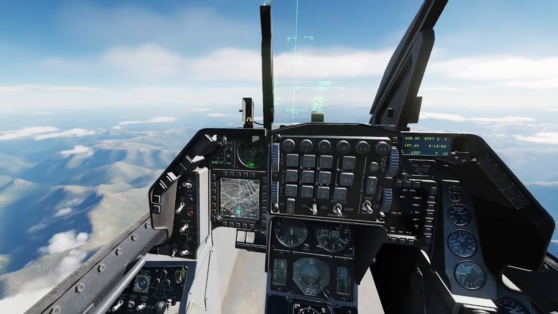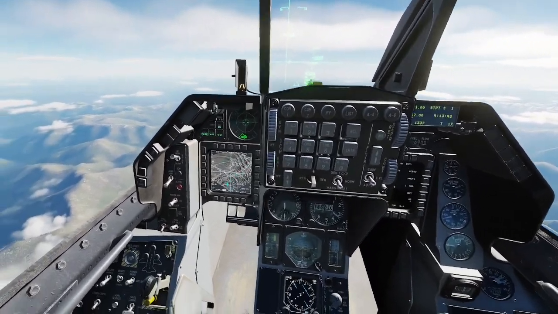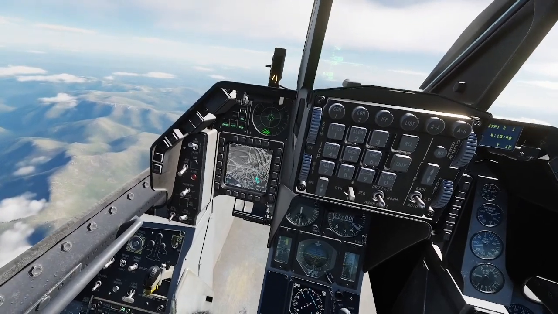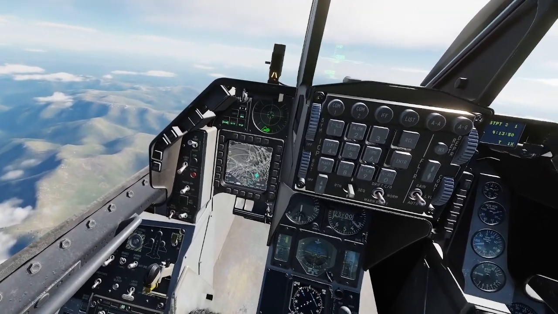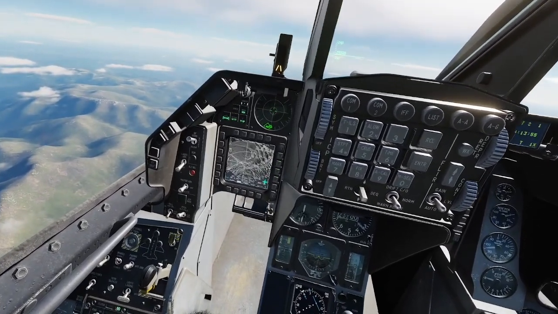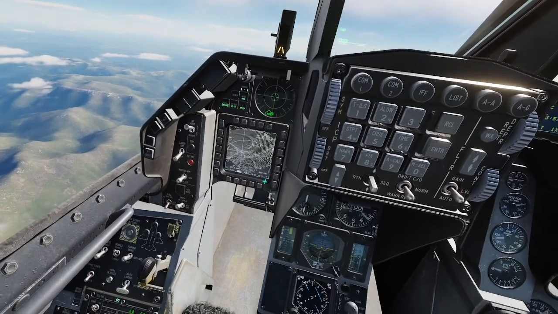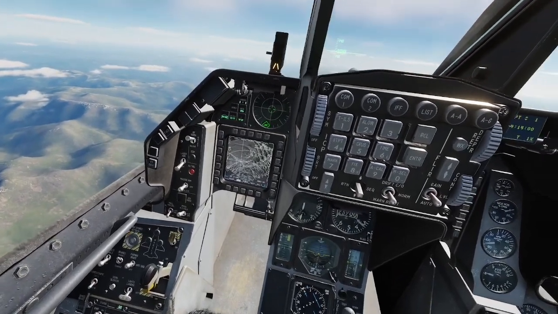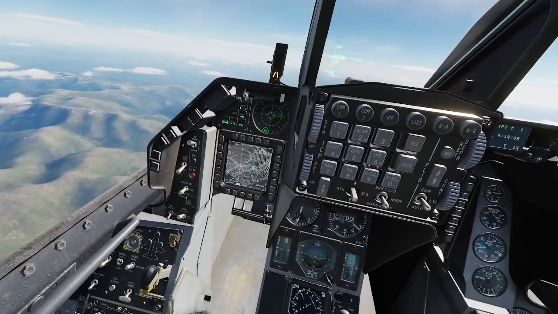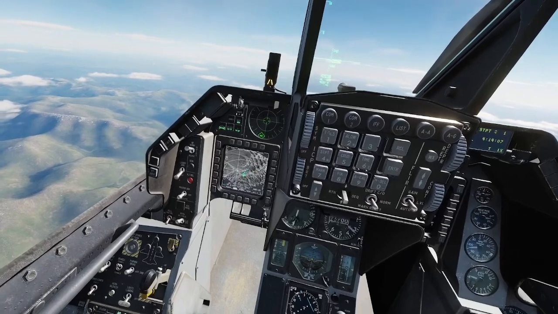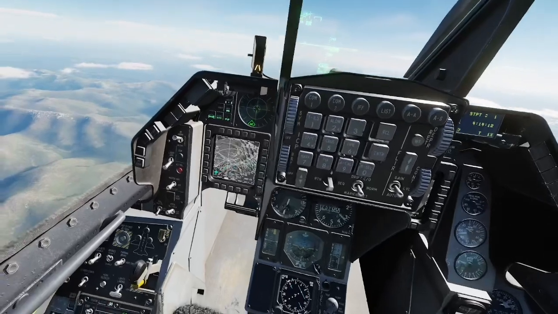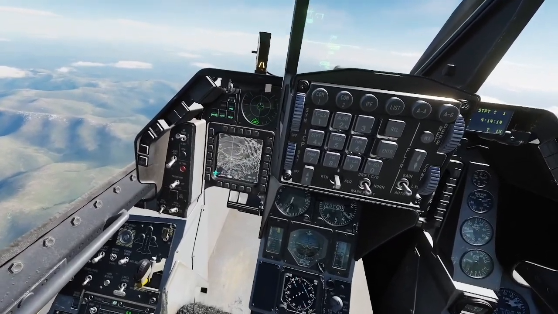So what this does is the radar is going to sweep back and forth, and if something's moving that's out of place, it'll show it as a little white dot. Now if we freeze the radar, we can see that that little white dot has already showed up right here. And since our ground moving target radar is automatically slaved to the targeting pod, all we would do is go over here to bring our targeting pod up, and we'll cast down on that little white dot.